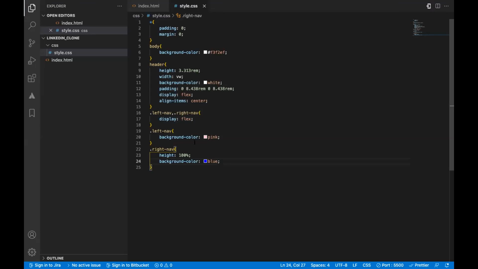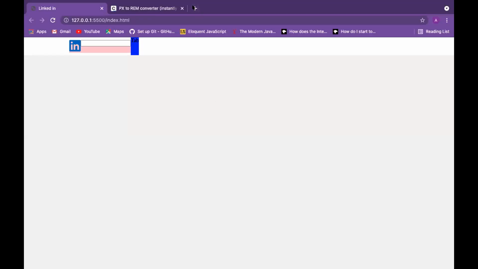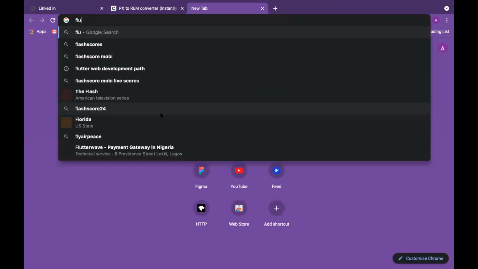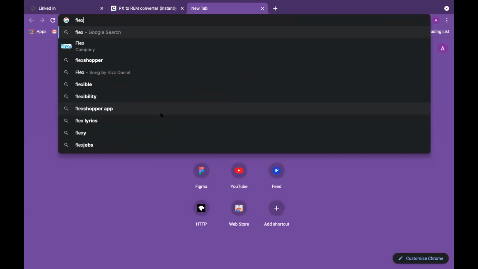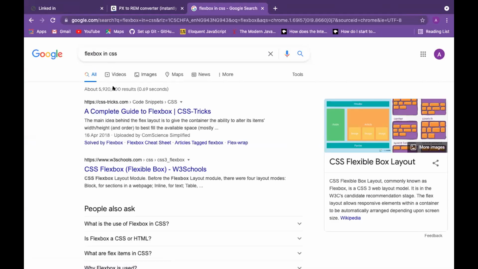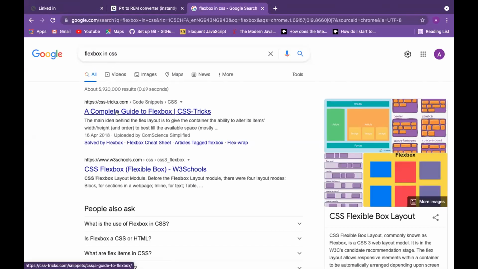So let's quickly open the Flex documentation. That's one way. If you're having a challenge, you can always open documentations. So we can just search Flexbox in CSS, and CSS Tricks explains Flexbox very, very well.